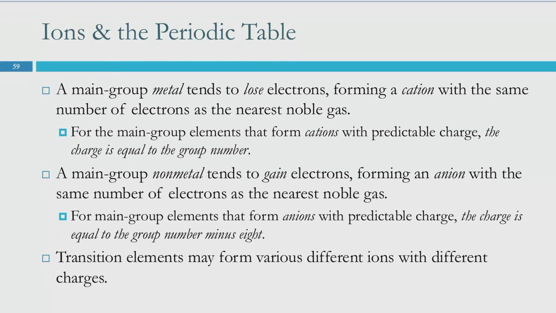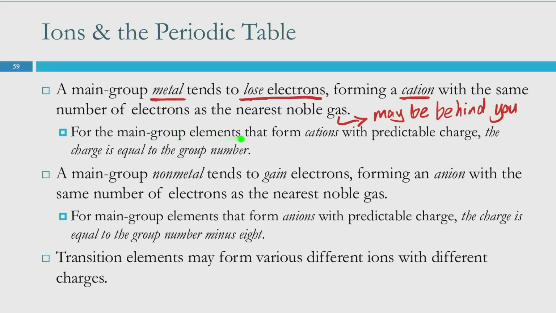All right, so our main group metals, they're metals. Metals tend to lose electrons, meaning they form cations. We already talked about this. I'll underline these because they're important. And it's the same number of electrons as the nearest noble gas. And just like emergency exits on an airplane, the nearest noble gas may be behind you. So you might have to wrap back to the previous row, and for metals, that's typically what we do.